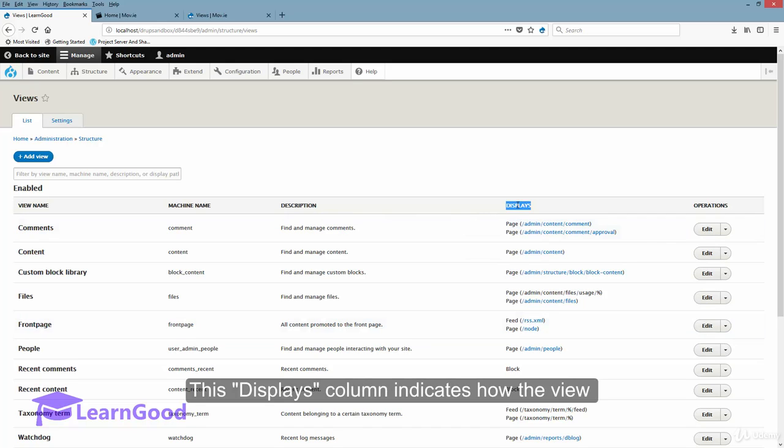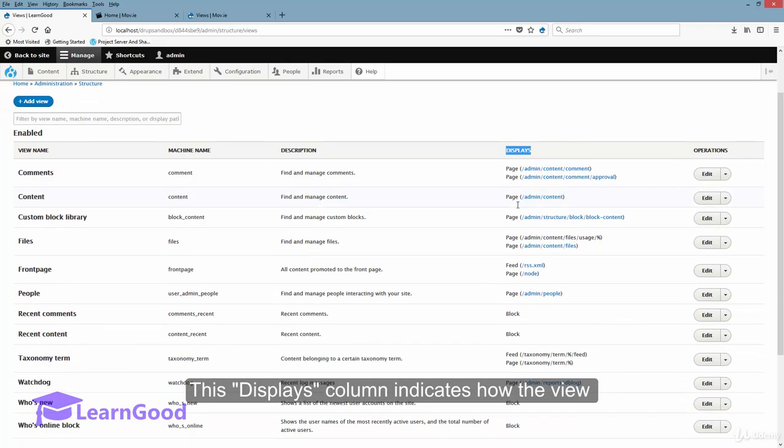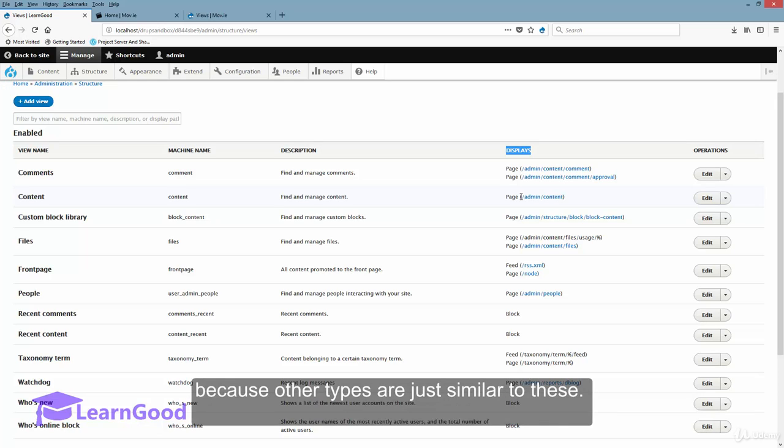And this displays column indicates how the view will be presented. There are a few options built right out of the box, most common being the page and block. There are external modules like Display Suite, which gives more flexibility. But we will focus only on the page and the block because other types are very similar to these.